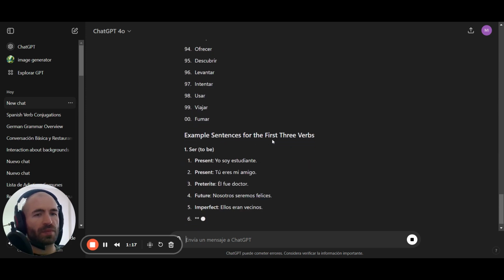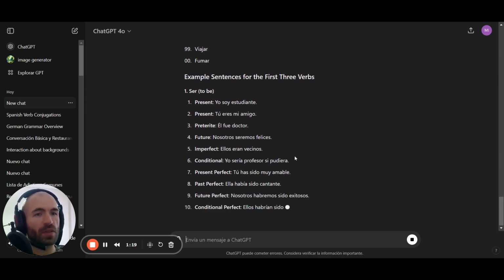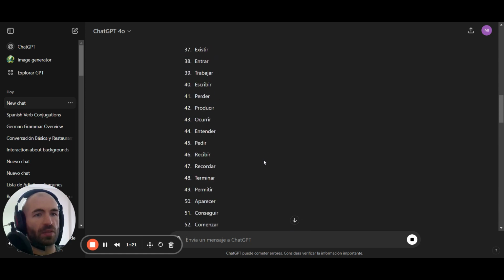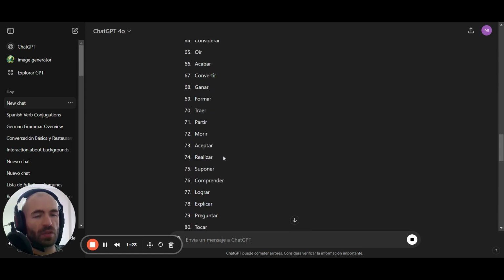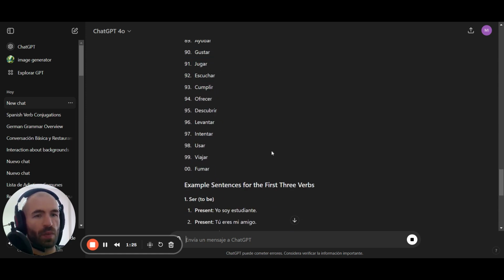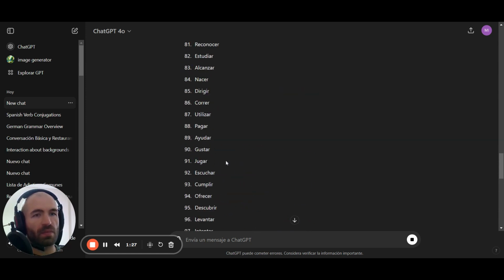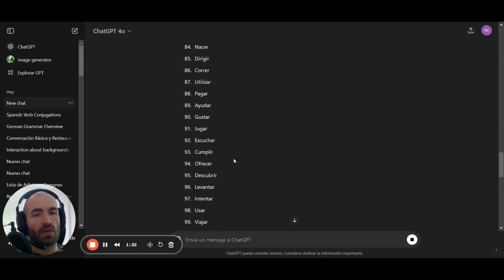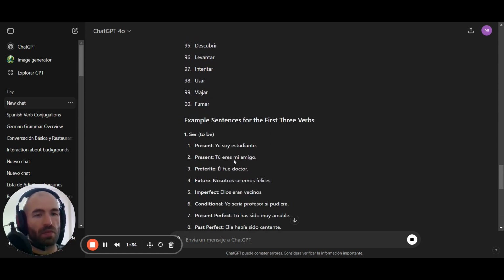If it does this, just click to continue. But these are the verbs. So produce, realizar, fumar. This is if you know 100 verbs, and you can conjugate them pretty well, that's already you can already speak quite a lot.